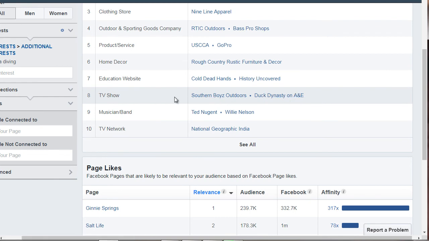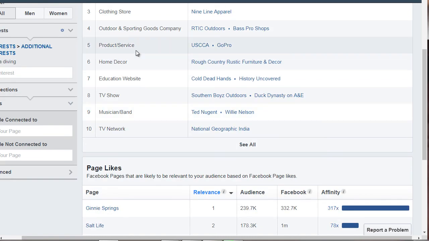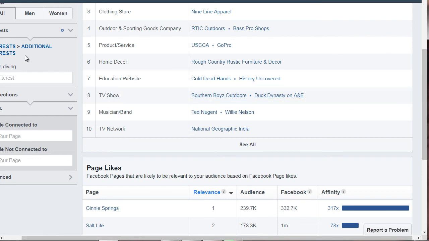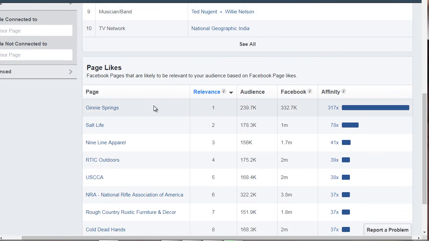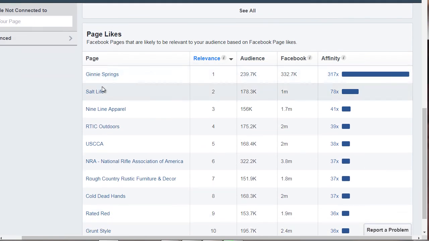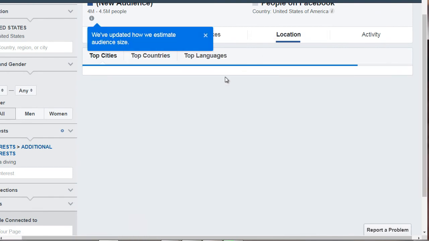So imagine being able to target males from ages 25 and up, or maybe 25 to 45, who like Duck Dynasty and scuba diving. You can create these conditional targets and target people specifically. So we go through, we see page likes, and we can visit the pages and take a look at what they like and get an idea of how they're interacting with the page, what content they're viewing, and all that.